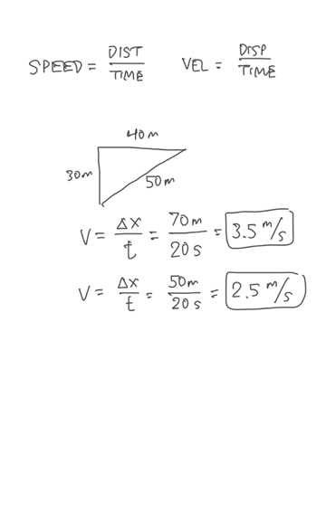But the fact that it just changed direction, even without slowing down, means that the velocity is not constant, because the velocity was originally 3.5 meters per second going to the north, followed by 3.5 meters per second going to the east. So with that speed of 3.5 meters per second, the magnitude part, the velocity went from north to east, so that was not constant.